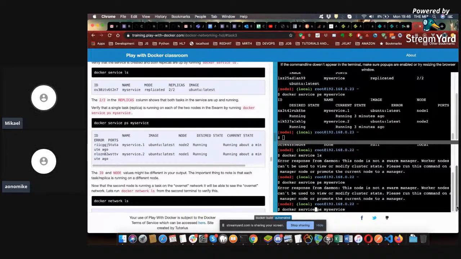You've got two types of nodes: a manager and a worker. The manager is monitoring and configuring this cluster, and the worker executes containers. Node 1 is both manager and worker, and node 2 is only a worker. So when you try to run docker service ps on node 2, it doesn't work because you don't have the control part. Oh, so that's expected.